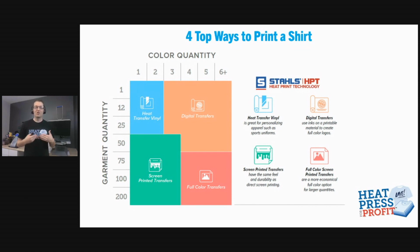Makes sense? Now the shirt that I'm wearing is, let's see, I think it's 4 or 5 colors. I would go to 4 or 5 colors.